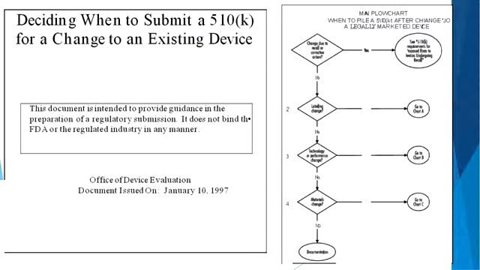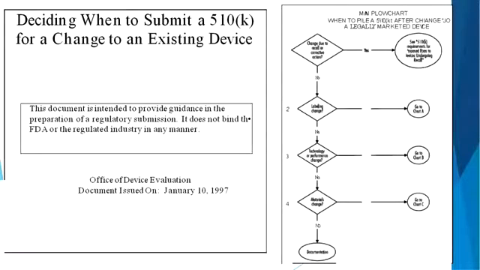So probably the company went through deciding when to submit a 510K. They had a cage already. This is a K97 guidance document from FDA. It's from 1997. FDA tried to come out with a new guidance document a couple years back. Industry hated it. FDA didn't like it either. They rescinded it, and they have no plans on having it be a finalized guidance document. So they withdrew it. They said, we're going to stick to the 97 document. This is what you should download. It's public on the FDA website.